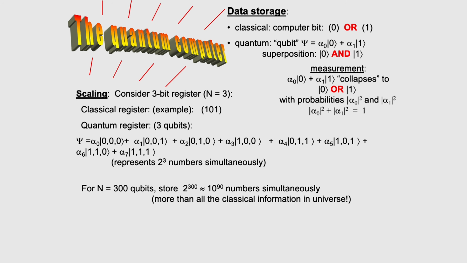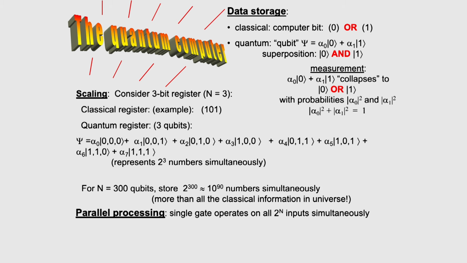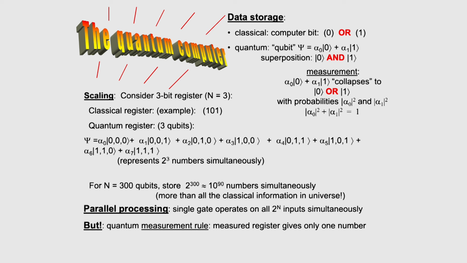I'll try to give you an idea of the steps we're taking to try to realize that. In this 8-number, 3-qubit system, if we flip one of the bits, in general all of the coefficients are going to be different. So in some sense, we're operating on all 8 numbers simultaneously in the superposition sense. But we have to remember, even in this complicated register of three quantum bits, when we do the final measurement, the system will collapse down to one of these possible states with the probability given by those coefficients, absolute value squared.